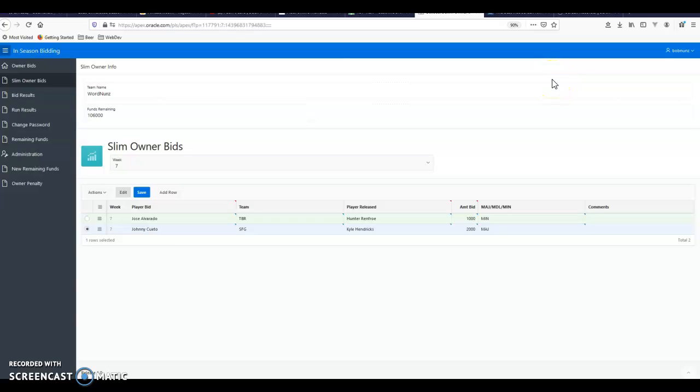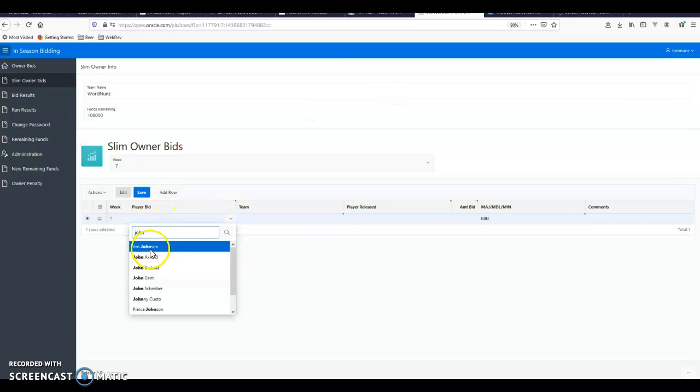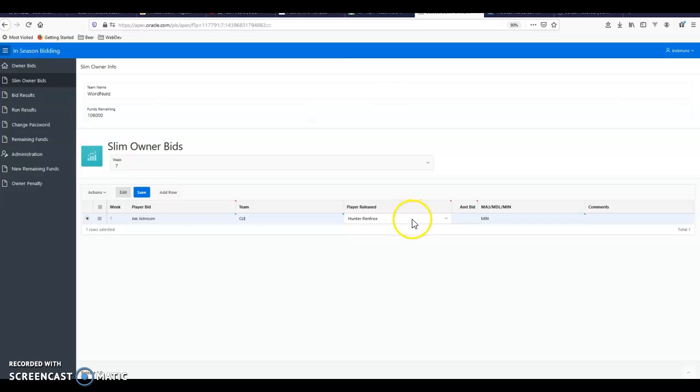Now if you inadvertently add a couple of rows without saving each row at a time, here's how to get around that glitch. Go in there and delete those two rows, and then just simply add each of those players one at a time. In this example, for the sake of brevity, I'll just grab a random player. And instead of hitting Add Row, I want to first save that bid. There you can see everything works just fine at that point.